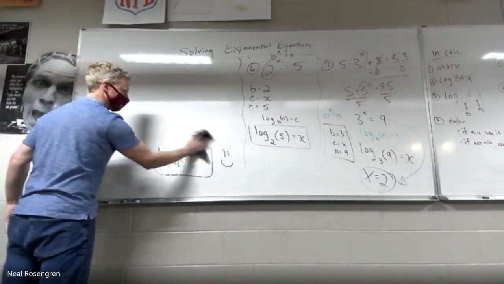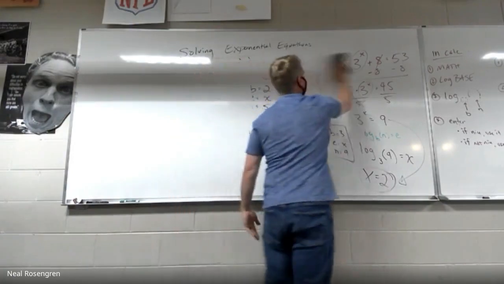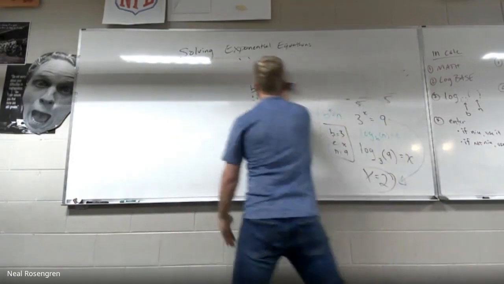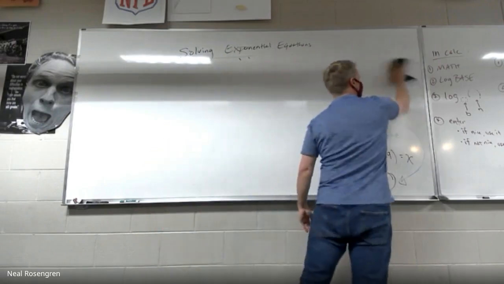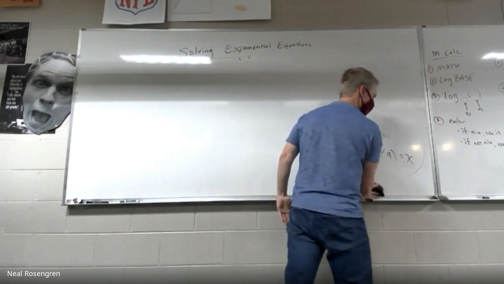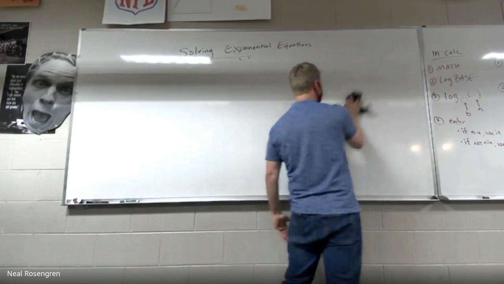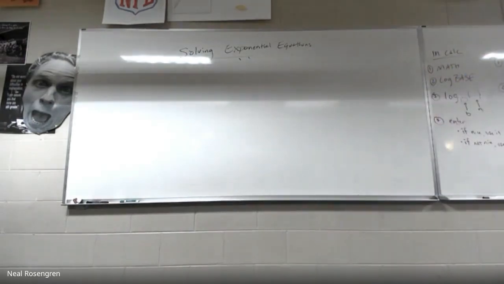I'm going to start fresh. I'm just going to call them examples as we go, and I think that's the best way to do it. Definitely have a calculator out, ready to go for when it's time to find the answer, whether it's going to be nice or not. You can let the calculator do it. Like I said yesterday, if you know what the exponent should be, great. I don't need to see the log. But it's always safe to make that switch.